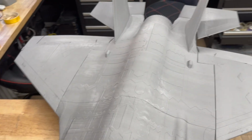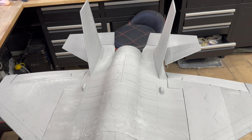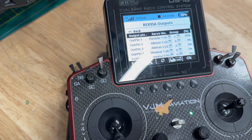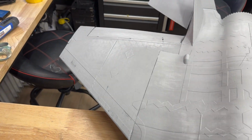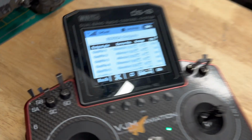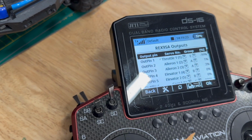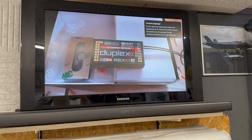Okay guys, we got a challenge. So tail is functional, elevator is functional, and we also got my flaps functional. But I want to use this assist, and apparently when I turn on assist, my aileron outputs and my elevators are at the correct outputs, they are all grouped. But somehow when I move this, only one aileron is responding. Please let me know in the comments what the solution should be. And when I do elevator, you see aileron 2 is responding, which is not okay. How should I solve this? But for now, without gyro, it should fly awesomely. Okay, let's study this video then.